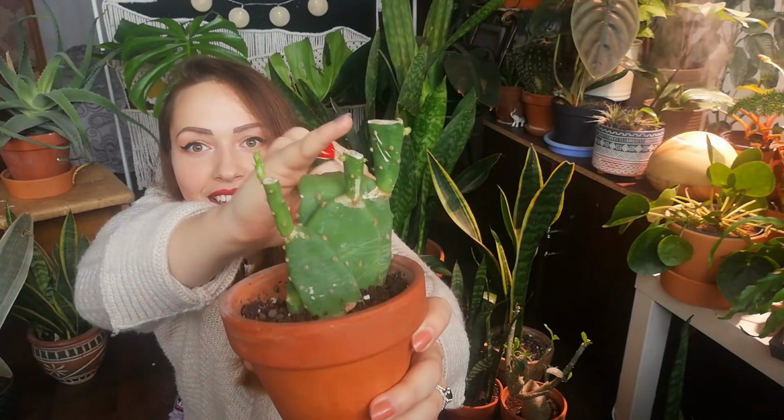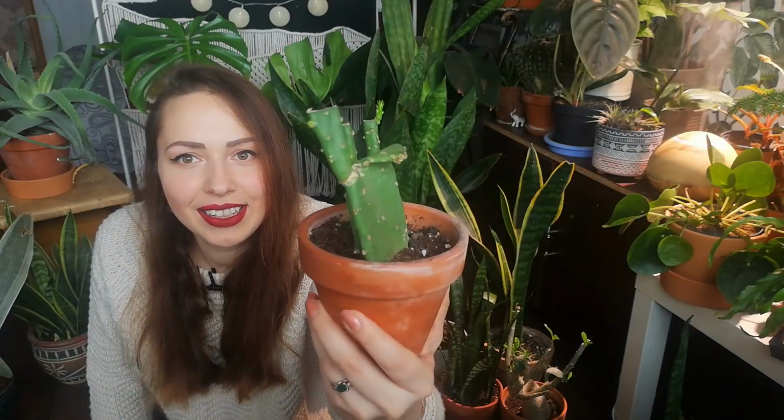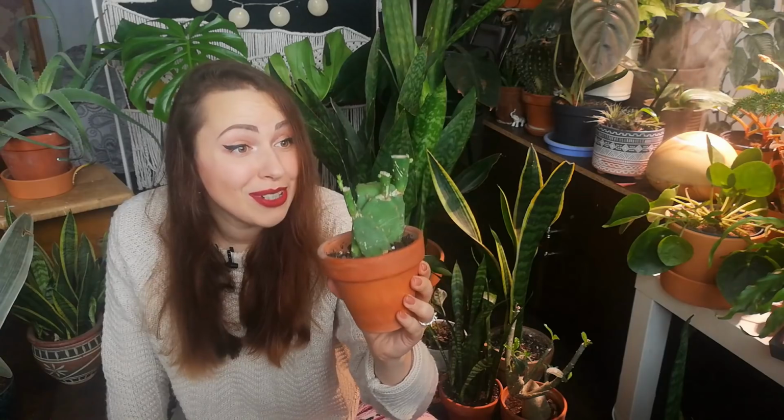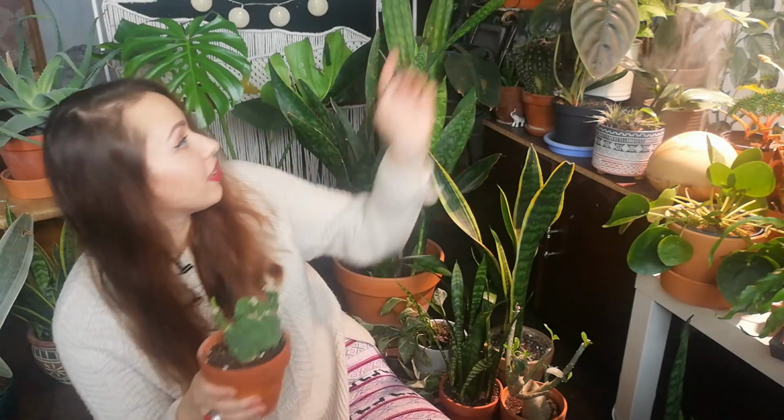So in here, okay, I touched it. Over here, just look at those tiny babies. It wasn't looking the best either, and I was doubting whether it would be okay or not, because it was a little bit squishy when I got them. So I thought it's not the best looking plant. But guys, I'm so excited for it to grow, because over there I have another prickly pear opuntia and it's huge. It's from the cypress and it's already almost 1 meter long. So I can't wait to see how this one grows.